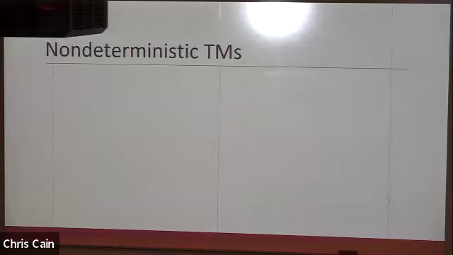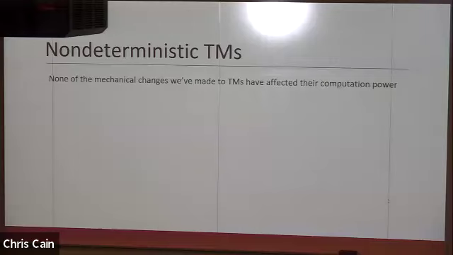Something we haven't discussed: non-determinism in Turing machines. Nothing that we've done so far has changed computational power, but what about non-determinism? Does non-determinism in a Turing machine affect the power of a Turing machine? Well, we're talking about being able to do anything that a modern computer could do on a Turing machine. Since we have non-deterministic concepts of what modern computers could do, then probably.